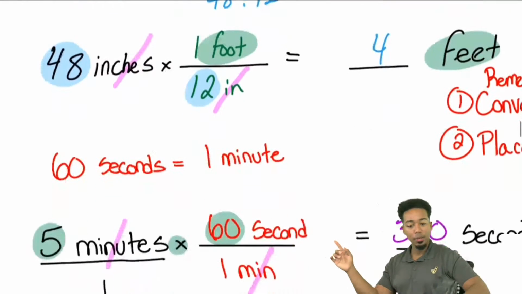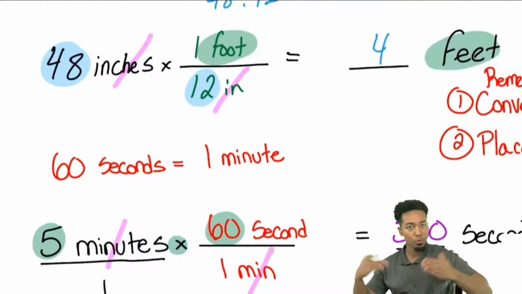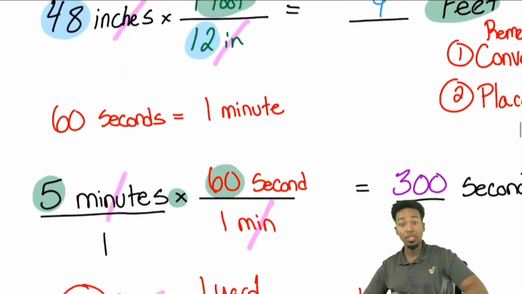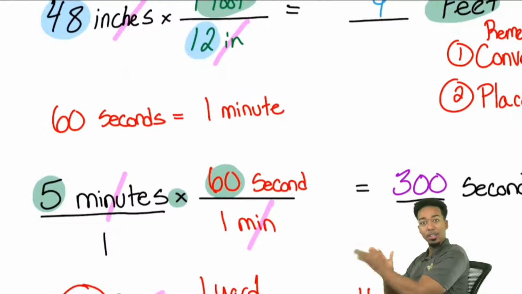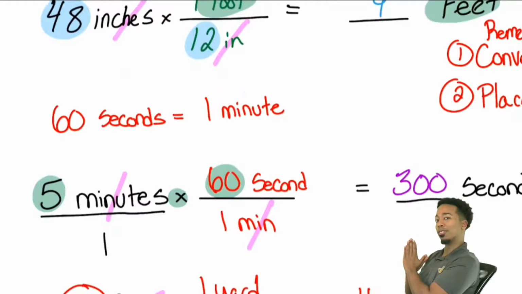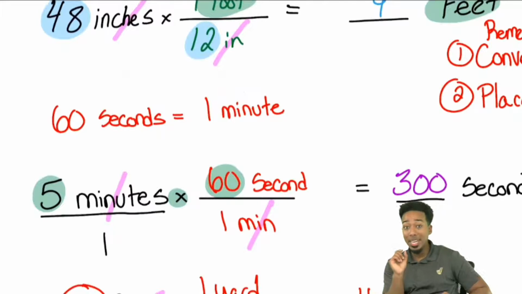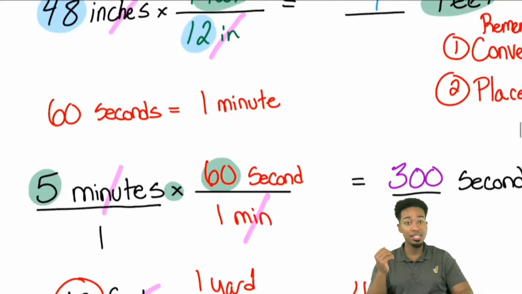Okay, let's keep looking. Let's prove the point. Let's keep proving the point because I want to solidify this for you. Again, we had that foundation set. Now we're going to see if this shortcut really helps us out. We got 5 minutes. Okay, we have minutes.